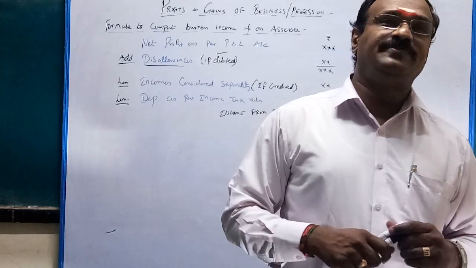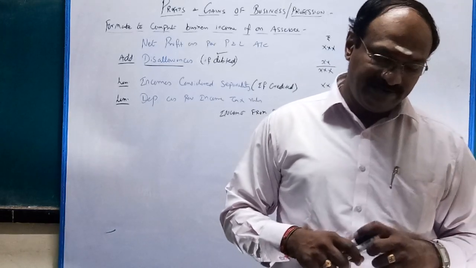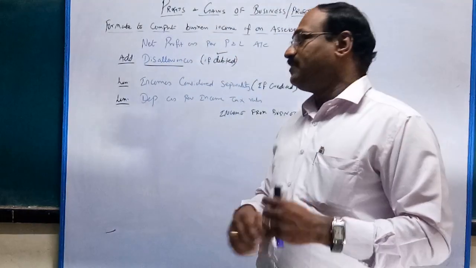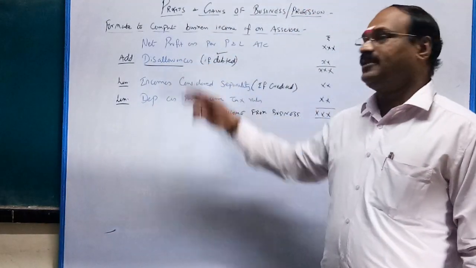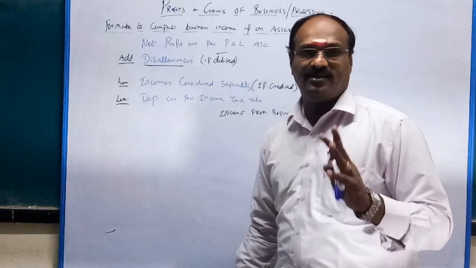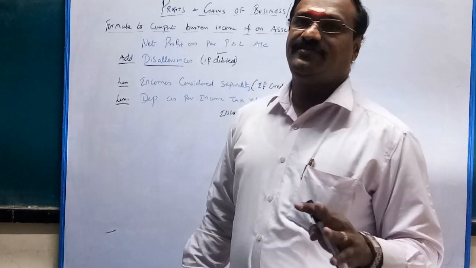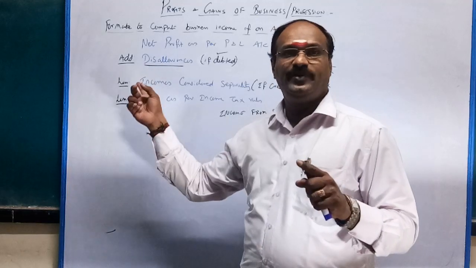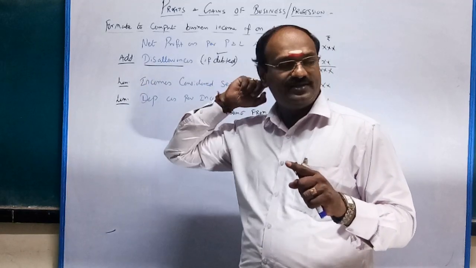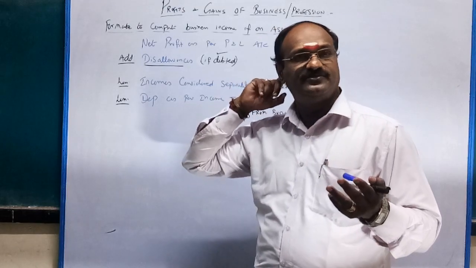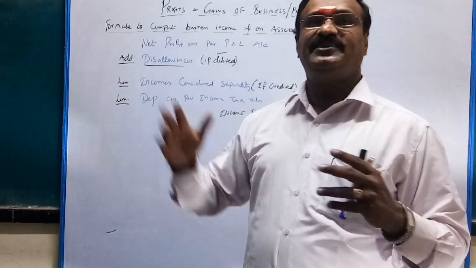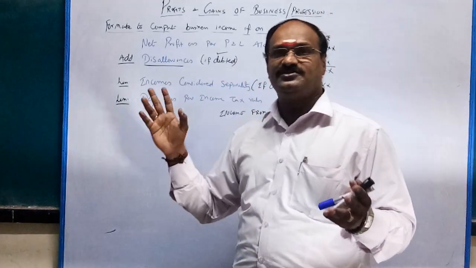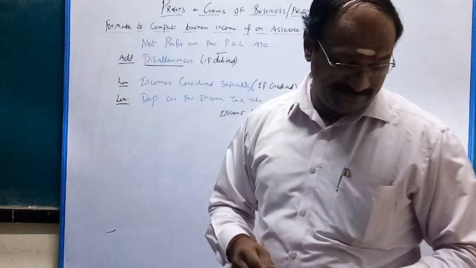Then all capital expenditure or capital loss should be disallowed. For example, purchase of a car debited in P&L. Of course, as an accounts student, you know very well that purchase of a car is nothing but capital expenditure. You need not debit it to the P&L account. It is an asset. But in certain cases there is a mistake: a capital expenditure debited in P&L. What are you going to do? All capital expenditure or capital loss should be disallowed.